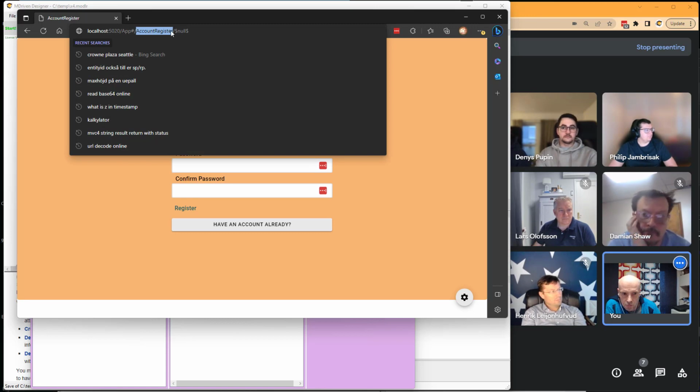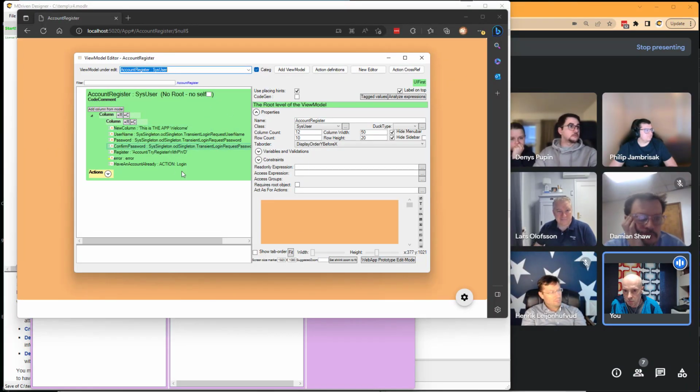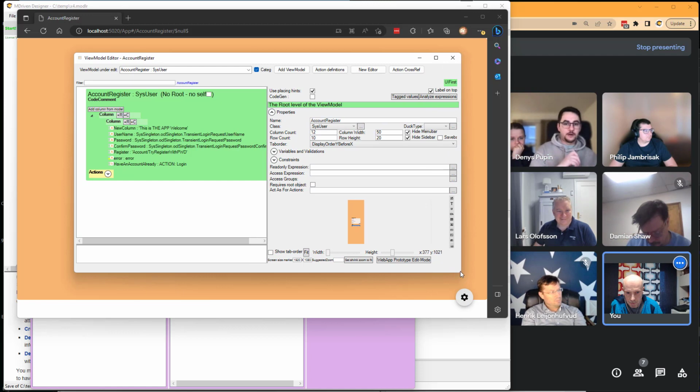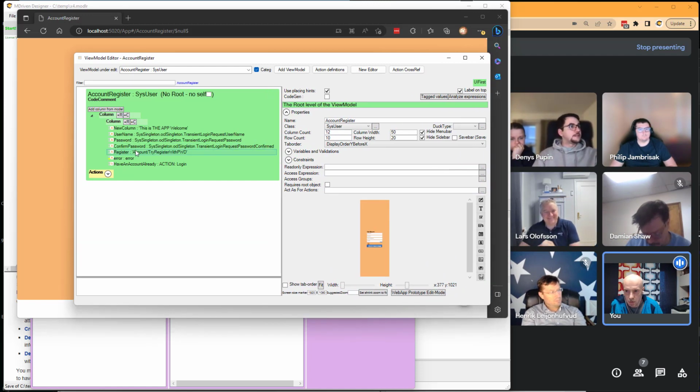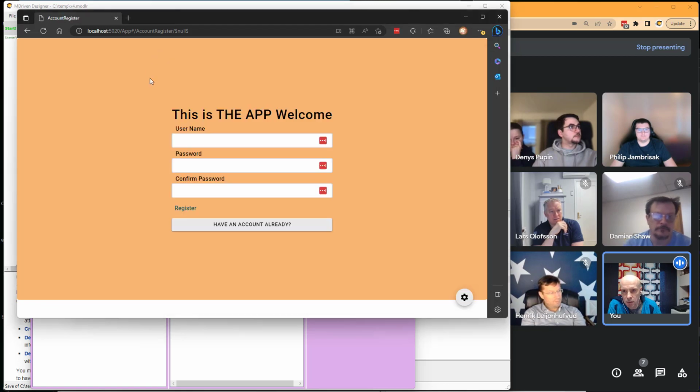instead, which is a normal view model page that you control yourself, and here you can add additional info and control styles, etc. This is just an example style that I've applied in the background, and I think I've used placing containers to center everything here. Account register is a column, and this is a small screen, but looks something like this. Of course here I'm free to add additional data that I want to catch prior to knowing that this is going to be a user, and that will probably only be stored in this session because I don't know who the user is as of yet because he hasn't registered.